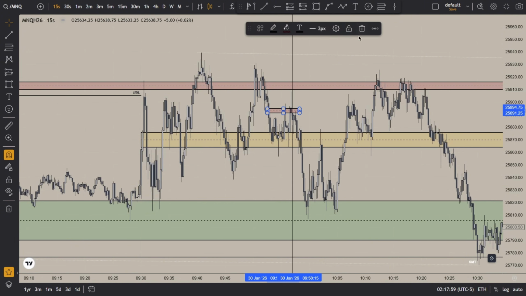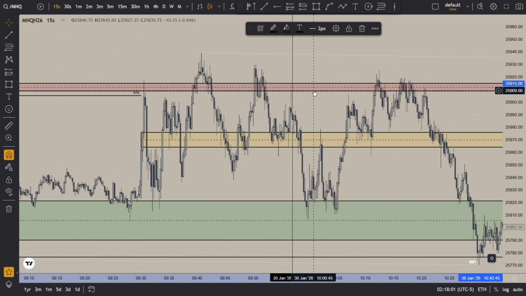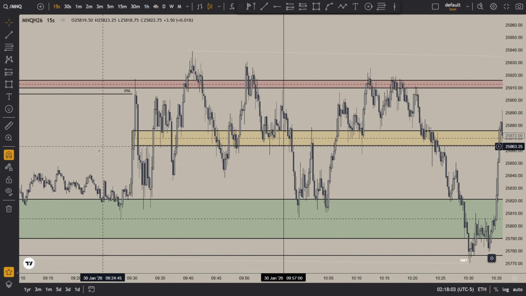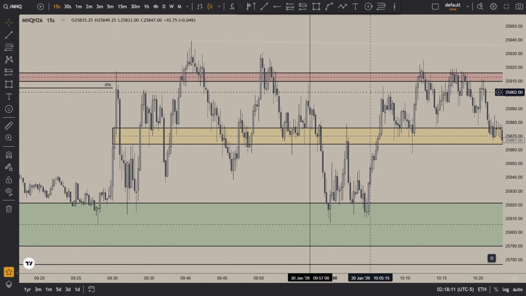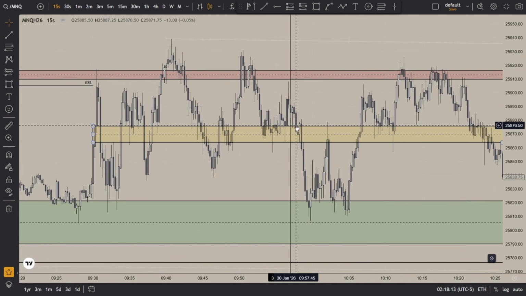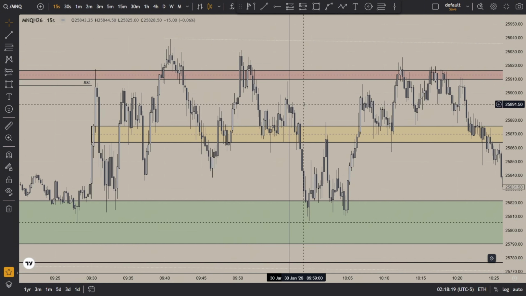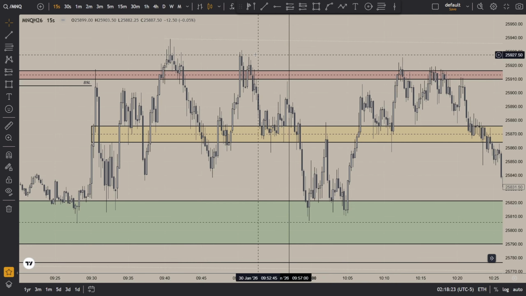You see that? Okay. So at this point, I was going to enter right here. Let me remove the magnet. I was about to enter right here, because in my eyes, this is a change in state of delivery order block entry. Even though I don't like taking one candle change in state of delivery, it needs to be a series for more probability. But we've already had all the signs that we had to see, right?